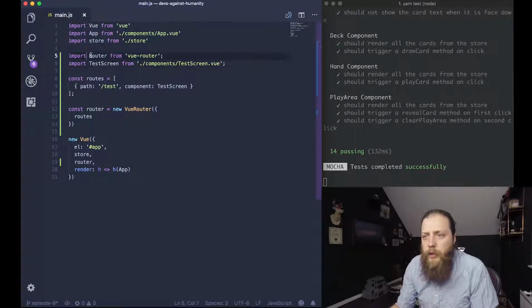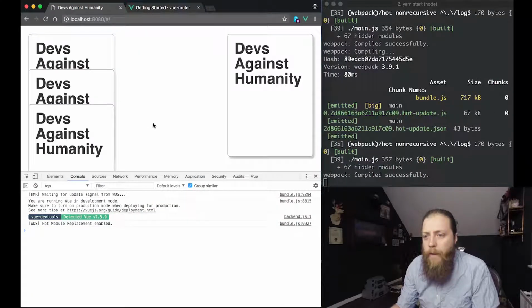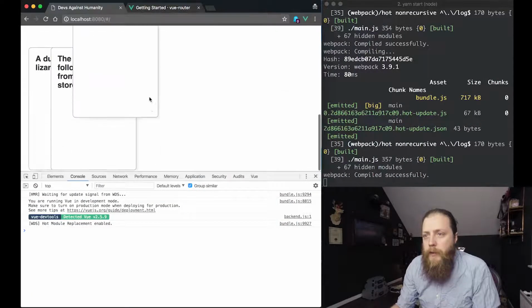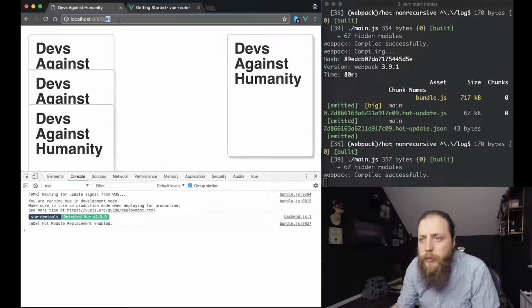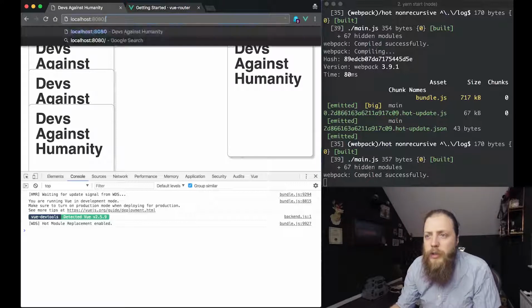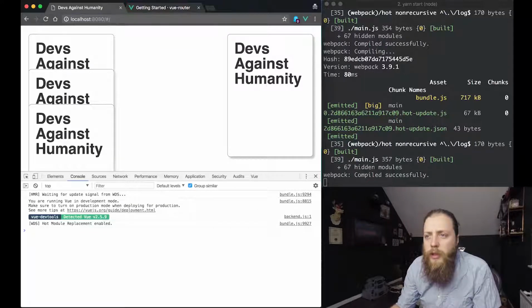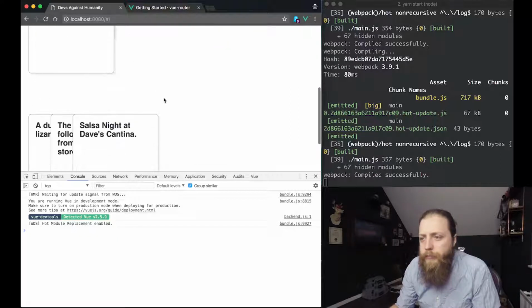Oh, because I just called it router. Let's just call that Vue router, whatever. Alright, okay, good. So nothing's broken. We appear to be using Vue router because we've got this thing. I don't overly like that, we'll deal with it for now. I'll work out how to turn it off a little bit later.